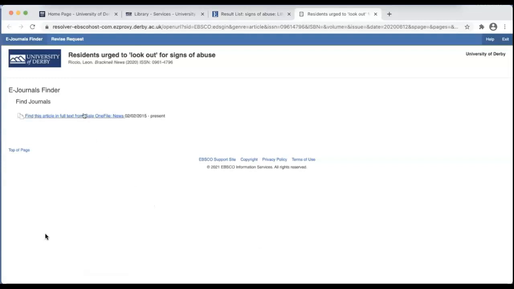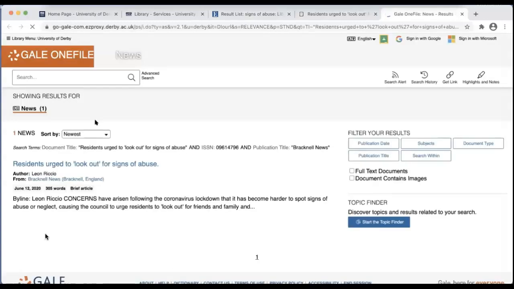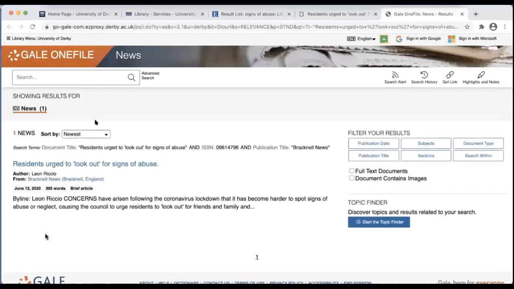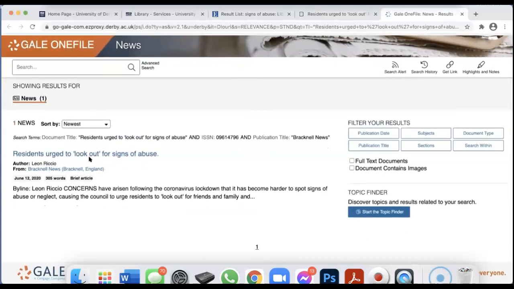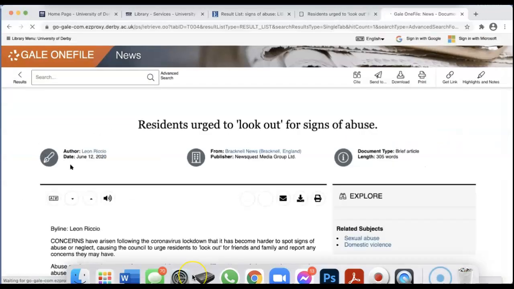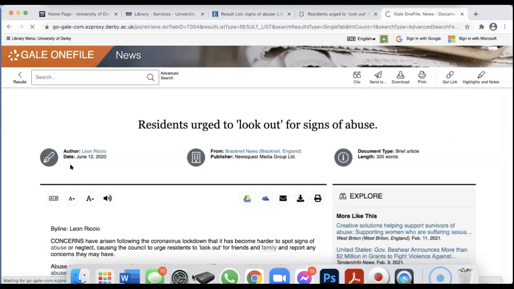In this journal, it's now a link to find it, the full article. So off we go again. It's never as simple as one click. And when it comes up, you often will then need to click again on the title of the article to pull up the full article, or there might be a button saying click here for full article, or access here, or PDF here. And when we click on this article, we have a few different options for downloading it.